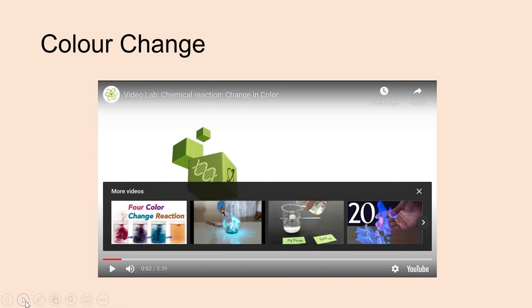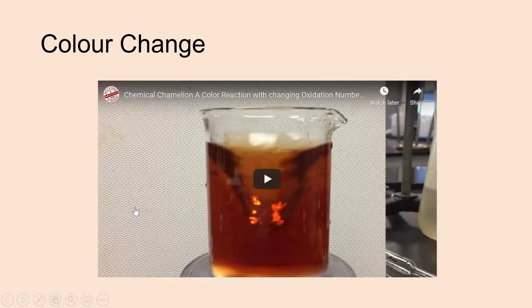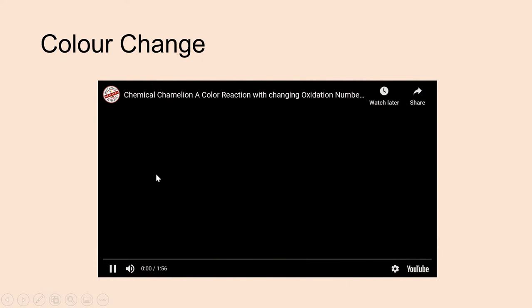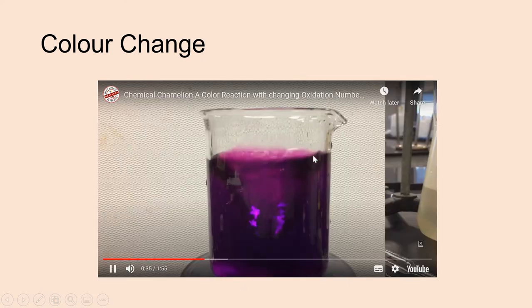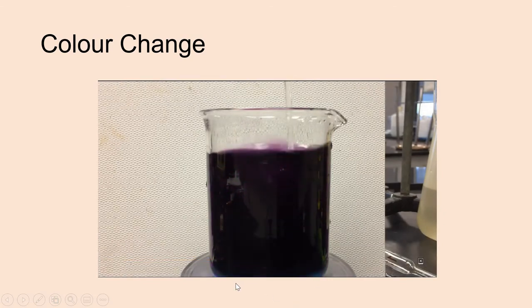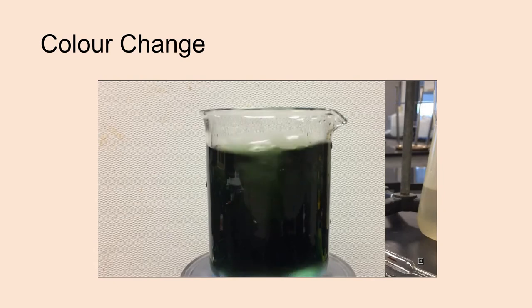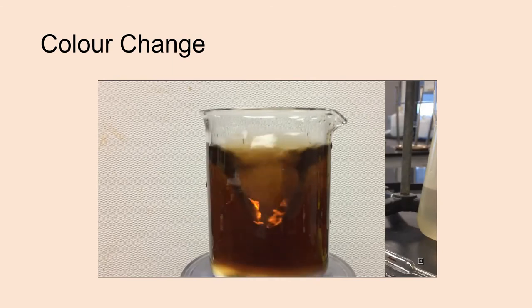Another way we can tell that a chemical reaction may have taken place. Here's another colour change that we could look at. So here it goes from a really dark purple, similar to in the first video, and then it goes to this really dark green. Potassium permanganate on the magnetic stirrer. Notice how we're spinning the liquids the whole time so that the reaction continues to happen. Then it goes to a funny brown mud chocolate colour, and that reaction continues.